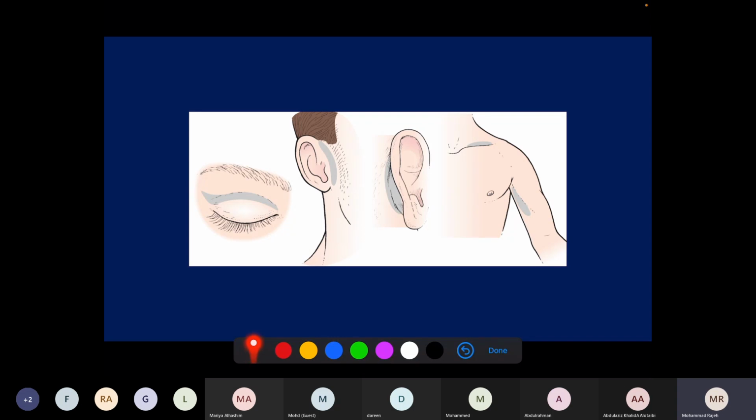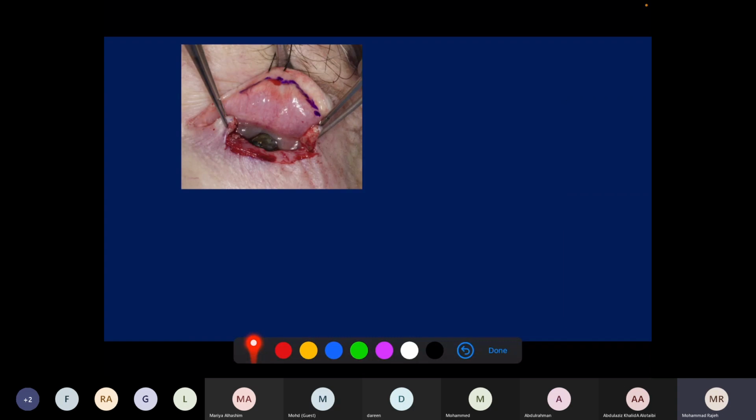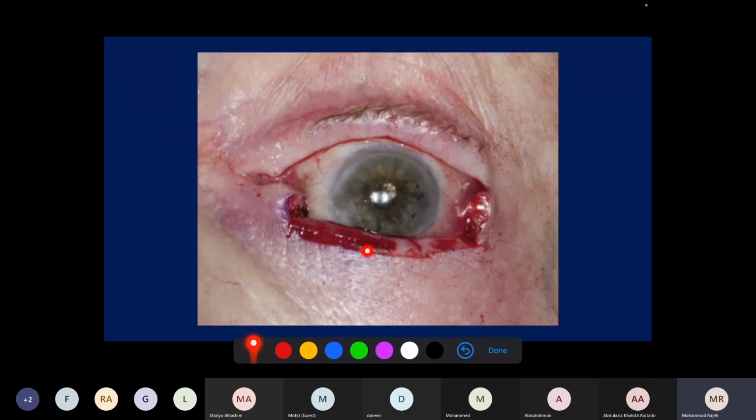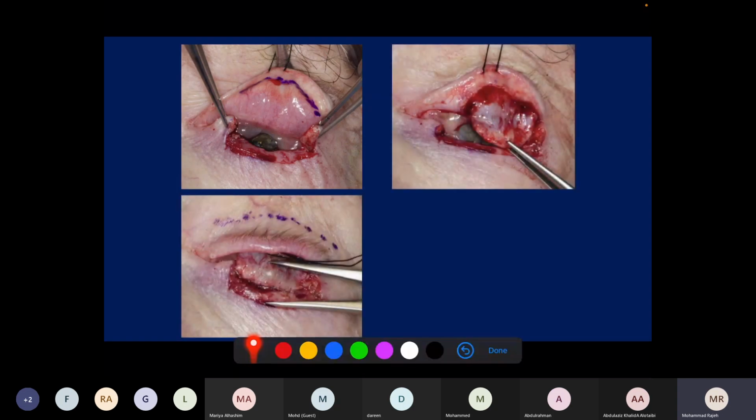Important to know where can you harvest the skin graft? As you all know, either the same or contralateral upper eyelid, especially in elderly patients, pre and post auricular, supraclavicular, not clavicular, supraclavicular, and the upper arm. This is the area where you can harvest full thickness skin graft. So, as you all know, for full thickness loss, more than 2/3 or 100%, in the lower lid you do Hughes flap. So basically, you take the tarsus.